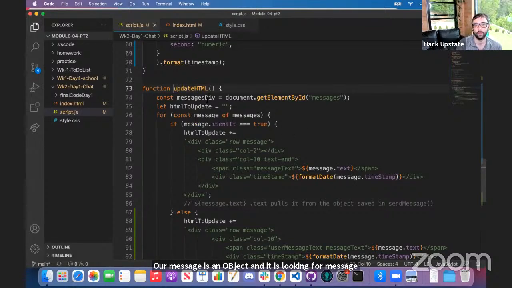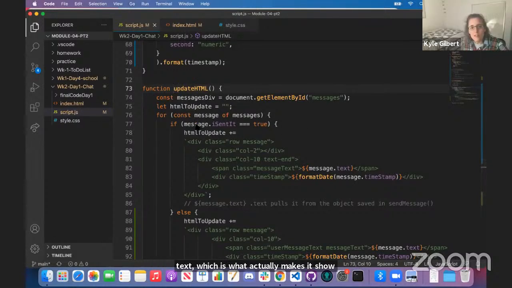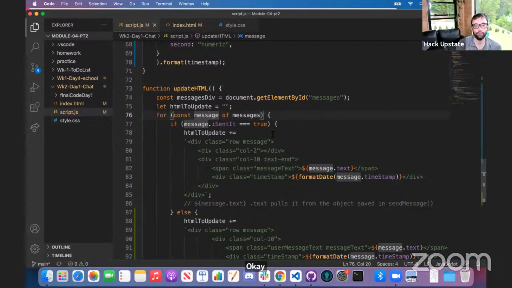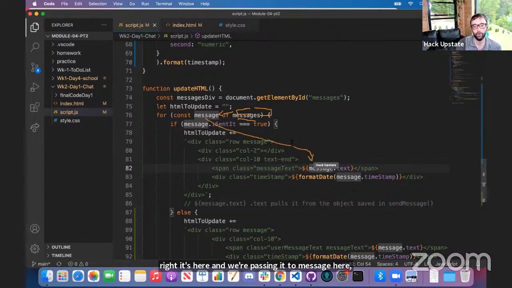Wait a minute. Message. Okay. So we have our messages array, and as we're going through it, our messages array is here and we're passing it to message here. And then message is coming down through here, and we are using that object to look for the text.